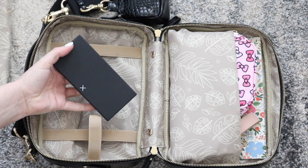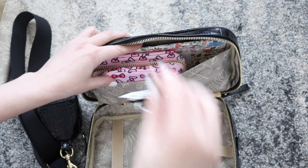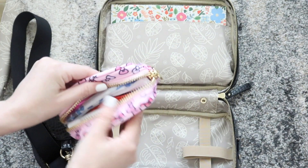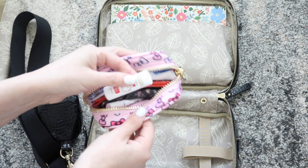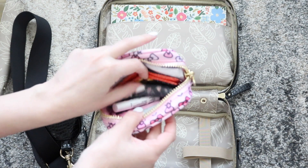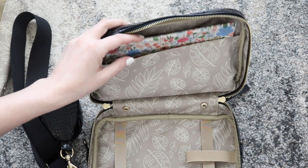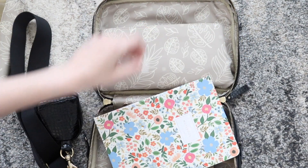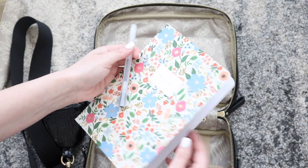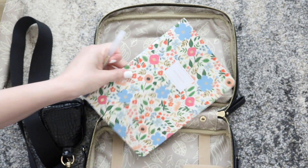Under the elastic strap I have my pill case, and then in this pocket I have my keys nestled over here. I have my little tiny pouch from Stony Clover, and inside it I have some Hello Kitty chapstick, a potty cover for when I'm out and about, Kleenex, and an extra mask — all squished inside that little pouch. Then behind that I have a little Rifle Paper Company notebook and a pen. I always like to have a little notebook with me at all times — I think I got it from Anthropologie, I'll link it down below.